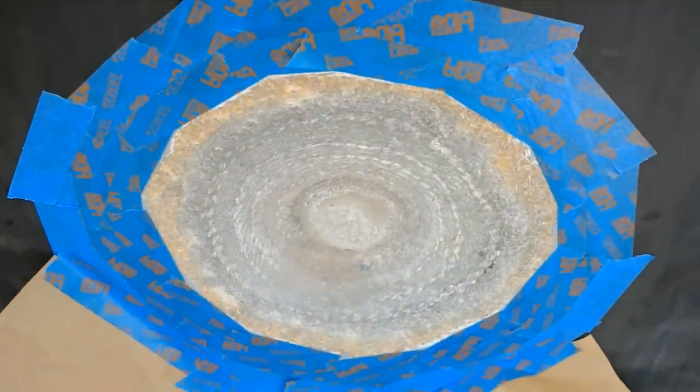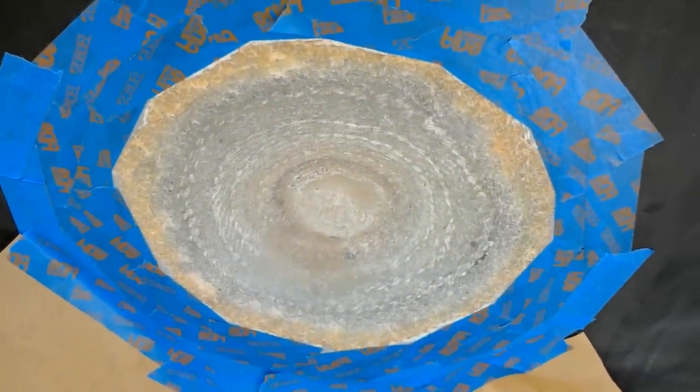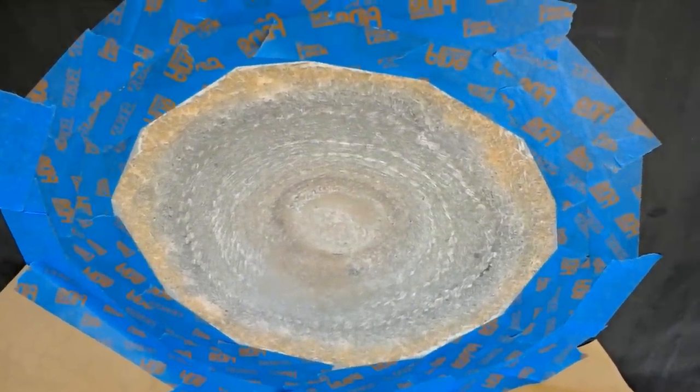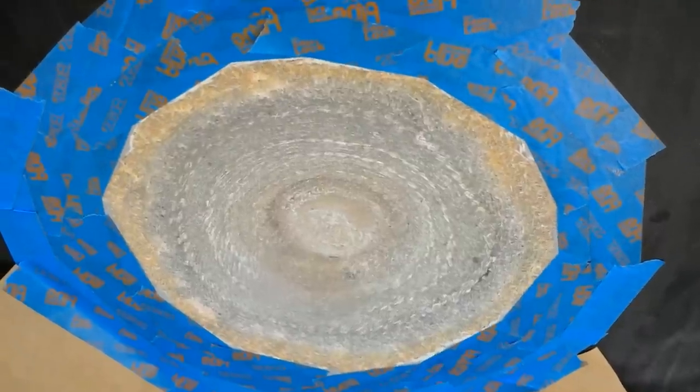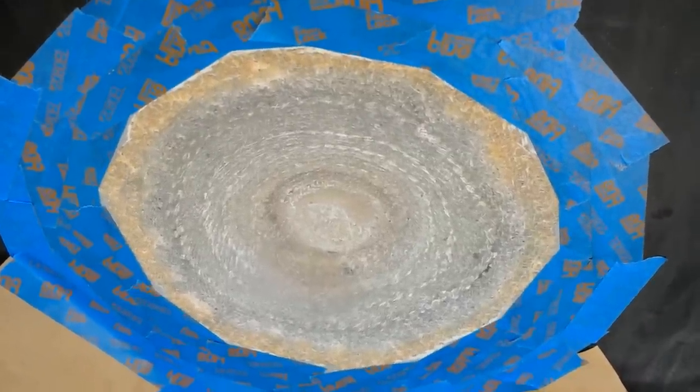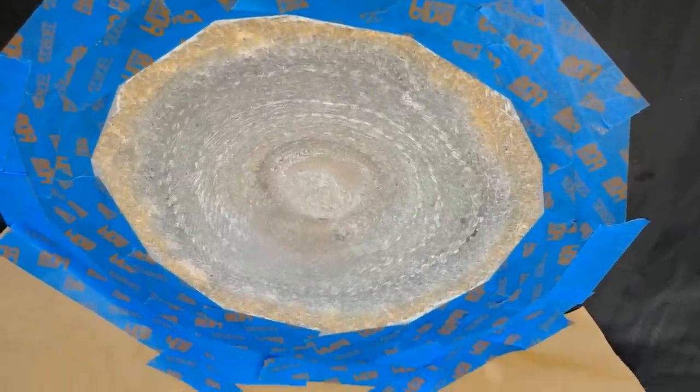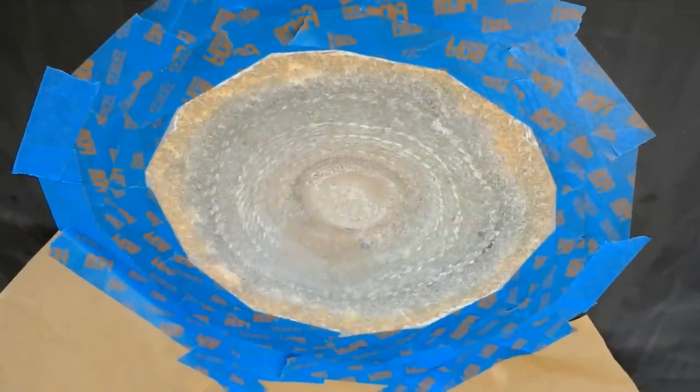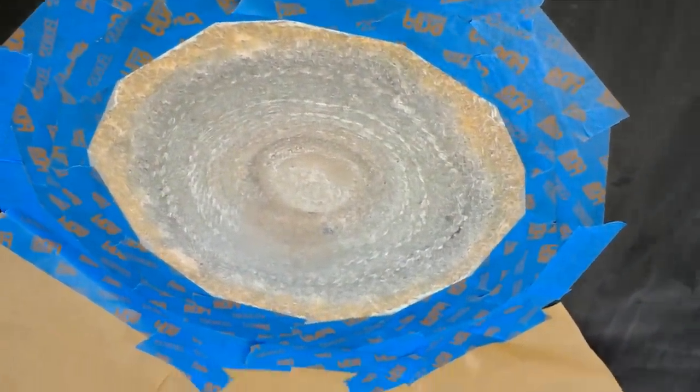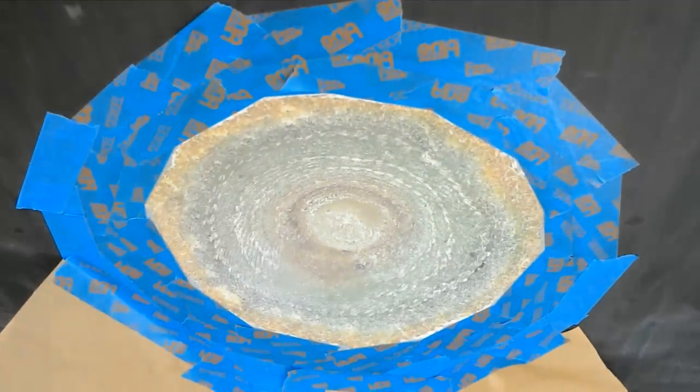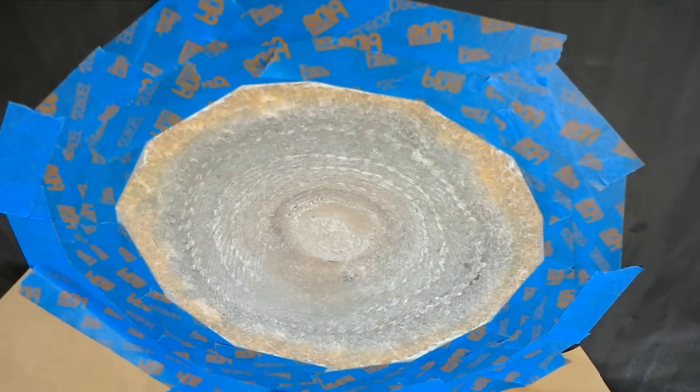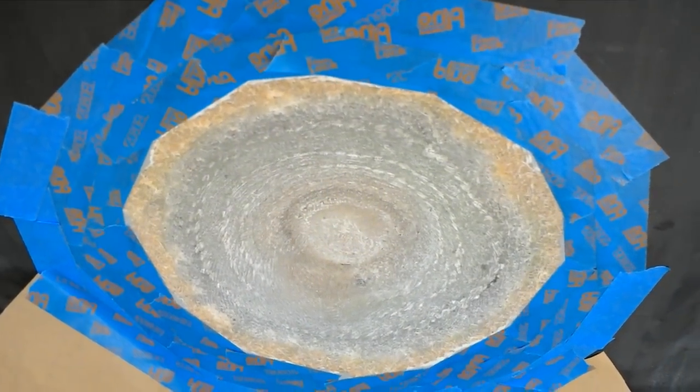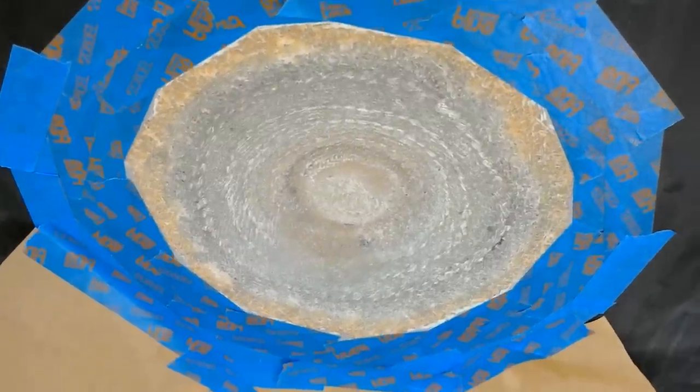So here's my area, all taped off, ready to go. I went over it again with my turbo cutter to rough it up. The rougher it is, the better the resin will adhere to the original hull. Now, why did I tape it off? Well, a couple of reasons. I didn't want to get resin on the bottom paint, which is all nice and pretty black.